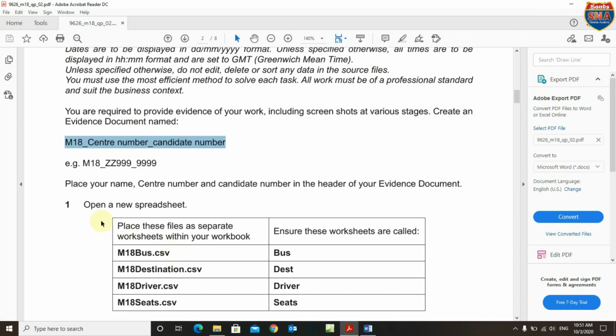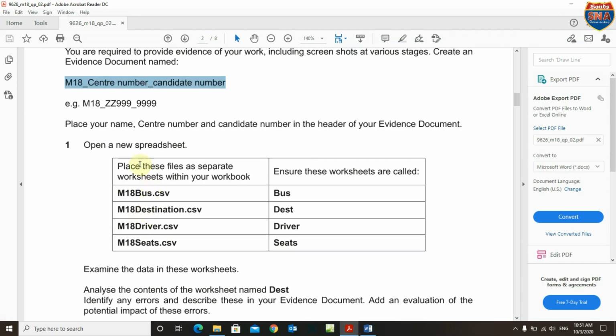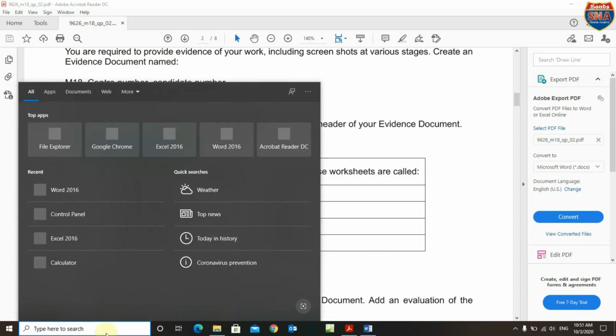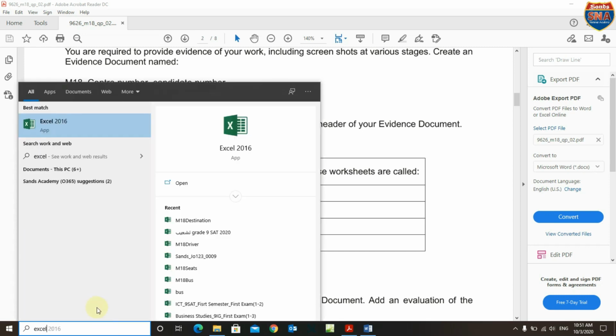Open a new spreadsheet. Place these files as separate worksheets within your workbook. So we are going to open a new spreadsheet here. This is the first thing to do.